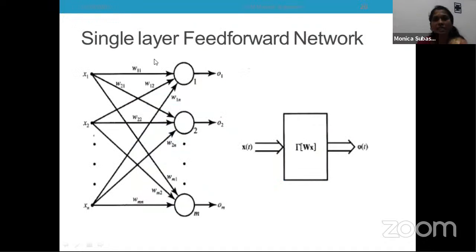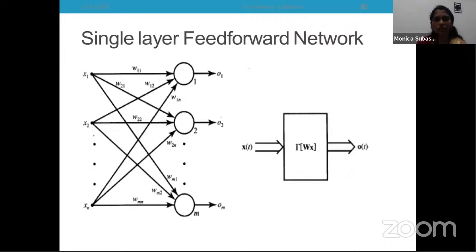What is the difference between single layer and multi-layer? Let us check out an example. A single layer feed forward network has one input layer and one output layer. We receive the signal and process it, and the output is produced with only two layers. There is a difference between layers and neurons. This input layer consists of a number of neurons. When you design an input layer, you decide the number of neurons based on the number of input signals or the number of feature vectors.